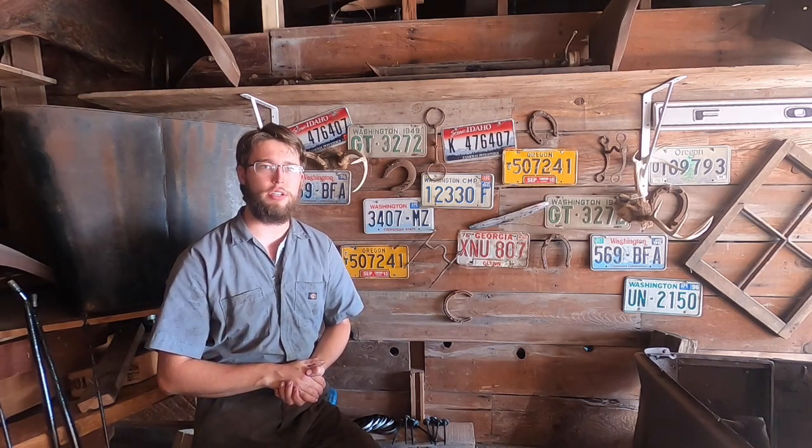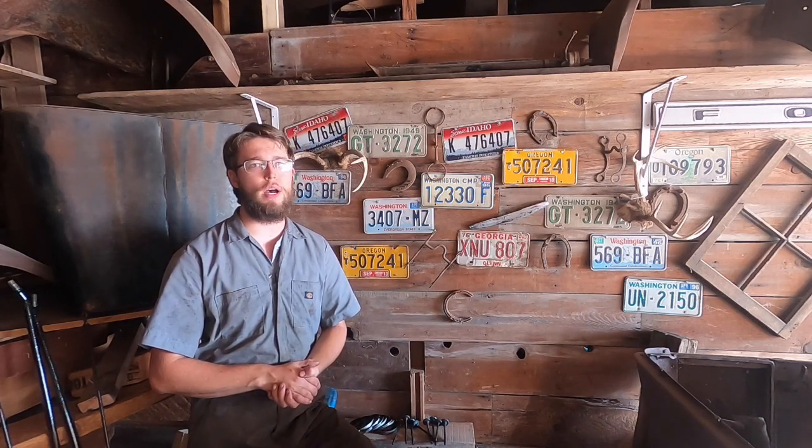Well, that concludes our look at the bearings and pistons of the Model T engine. The engine's starting to get put back together, and I'll have a video up in the future about the assembly of the engine.